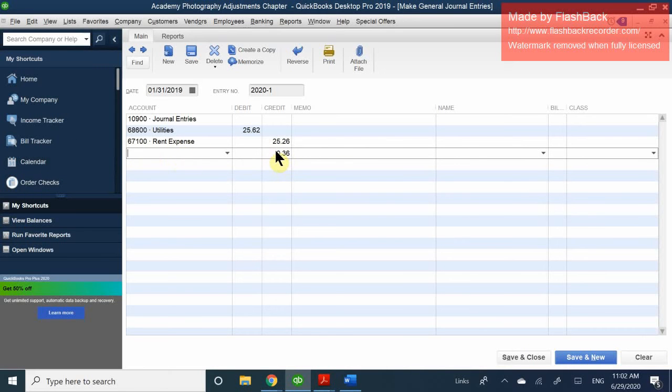But it calculates it for me, because this is where the purpose of having debits match your credits comes into play. In this case, it doesn't match, and it's saying, hey, I need another account to fulfill this 36-cent discrepancy. I don't have that discrepancy, so I'm going to change it back again to 2562. And then this is going to either be 0 or it should cancel this out actually.